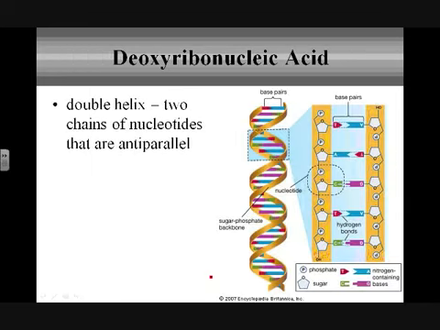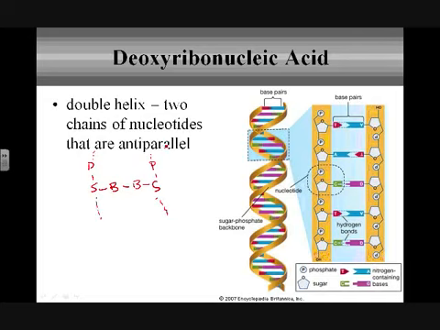The structure of DNA is that it's referred to as being a double helix, double meaning two, helix being that kind of spiraling shape. Sometimes it's called a twisted ladder or a spiral staircase. Basically it's two chains of nucleotides. So you're going to have two chains. You'll have phosphate, sugar, and a base bonded to another sugar that's bonded to phosphate, etc. Same thing on this side.